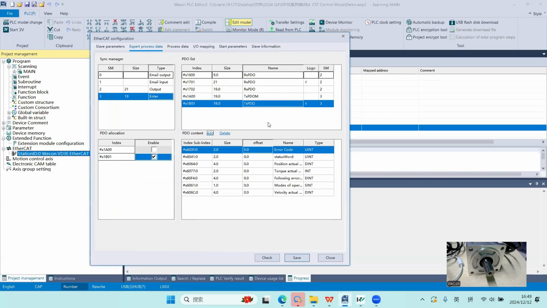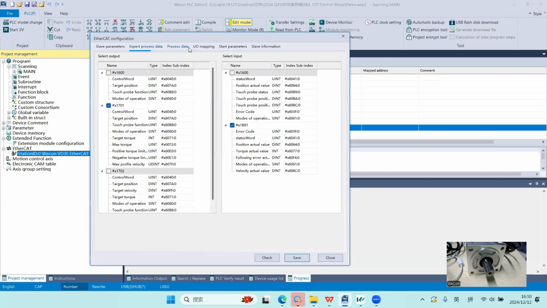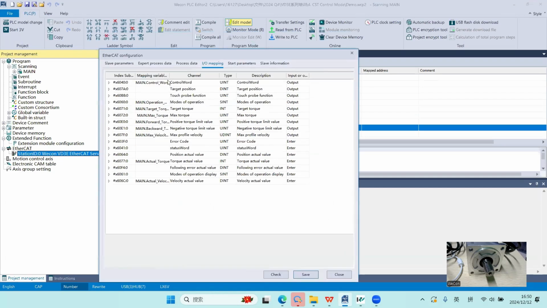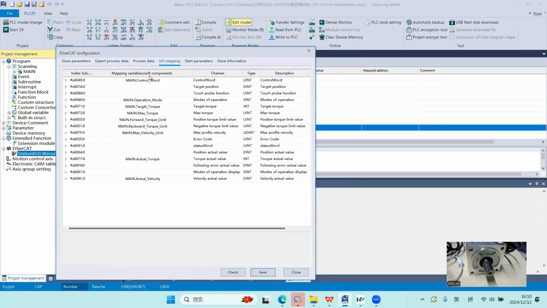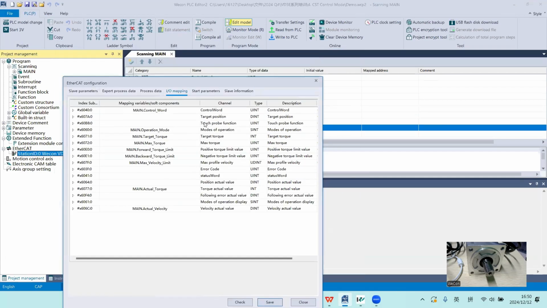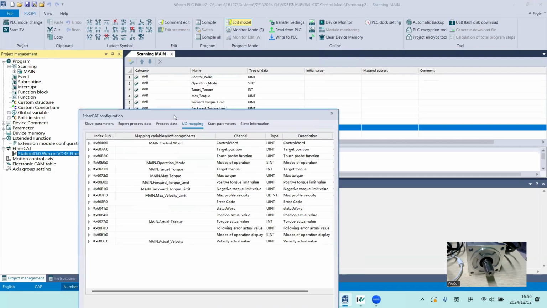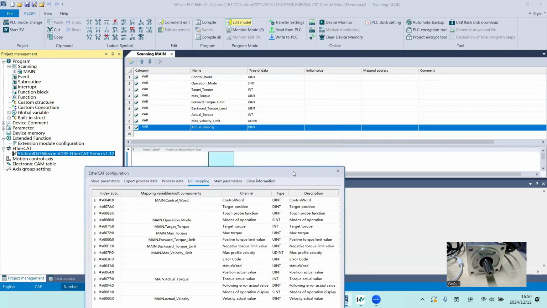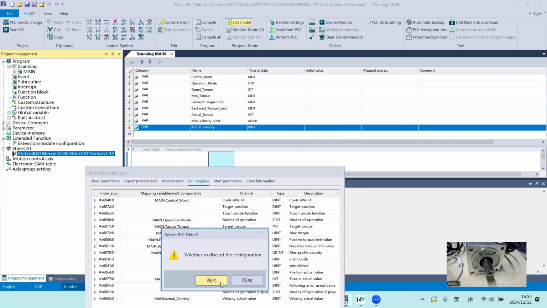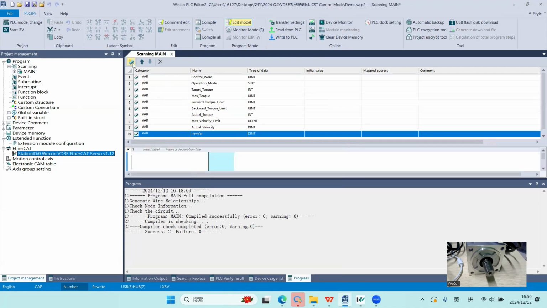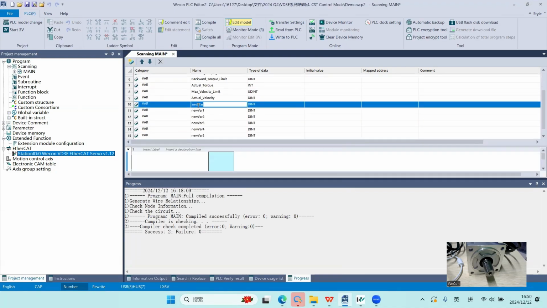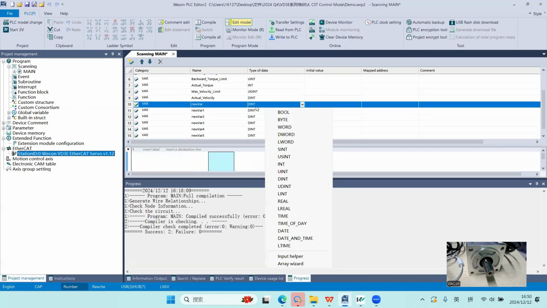So the second, after we configure the PDO, we need to map this object dictionary to our variable. So next step, we need to create them. Here we need to create some variables, name them and set the type of the data.